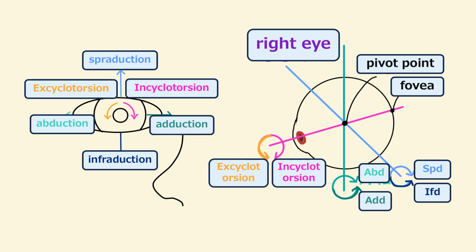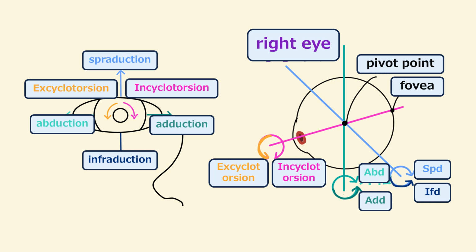Next, understanding intorsion and extorsion is important. This is a scope that builds up logically, one by one. As a definition of how the extraocular muscles work, intorsion is the movement of rotating the eyeball from the top towards the nose. Extorsion is the movement of rotating the eyeball from the bottom towards the nose. Personally, I understood intorsion as the movement of rotating from the top toward the nose, and extorsion as the opposite of that. I think the way people understand it may vary depending on the viewer.